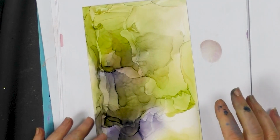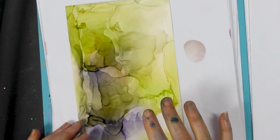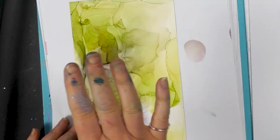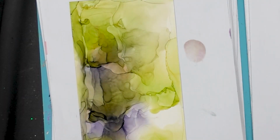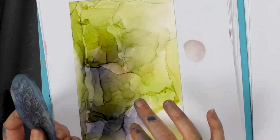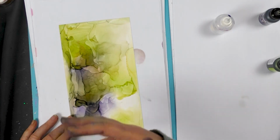We can now either stamp straight onto that, or you can take a print. As you know, the reason I take prints onto matte card is because it's easier to stamp onto, unless you're using a three-dimensional image, you know, writing or any kind of flourish that isn't so much a silhouette, because we know that we have troubles with silhouettes onto Yupo. Well, I know I do, that's for sure. So that's why I take a print.